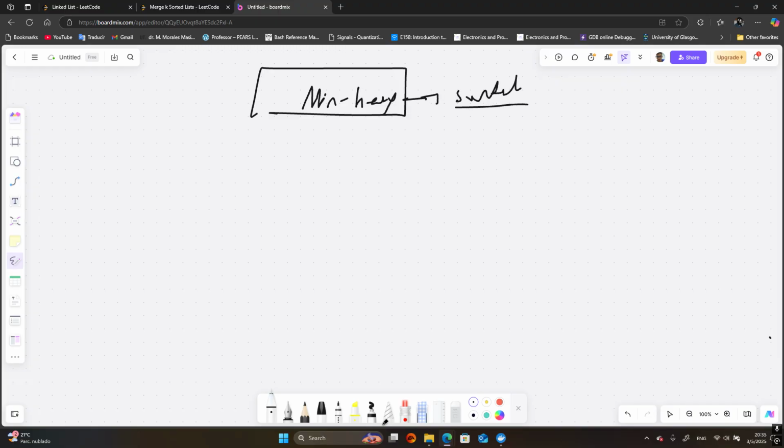It will be one approach, but it's very inefficient in terms of memory. Something that we could also approach for the solution is using the min heap. Basically, this is already a sorted data structure.